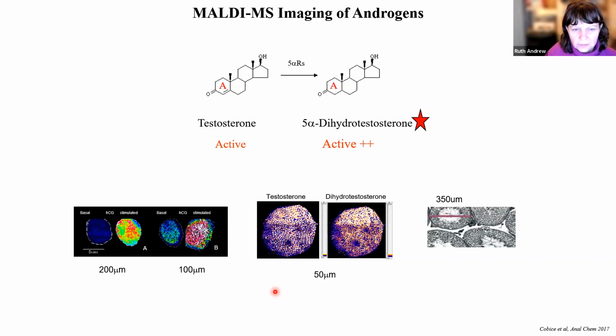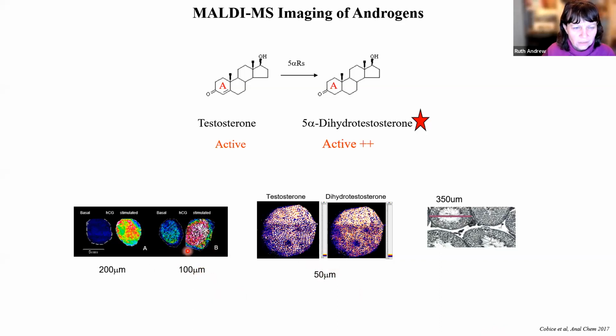DHT, I told you, was a difficult thing to pick up. And here's just an example of some testes images where we've managed to pick up testosterone and dihydrotestosterone. So that's our 5-alpha reductase reaction. And if you look closely, you'll see that these are actually in different parts of the testis section. One's in the tubules and one's in the interstitium. So this gives you a really fine detail as to where hormones are acting and are co-located or separated. I use this slide quite often just to highlight the importance of thinking about what histological features you need to pick up, because we had to drop to 50 micron imaging to see this. If you go back to 100 or 200, you can see how you lose that histological detail.